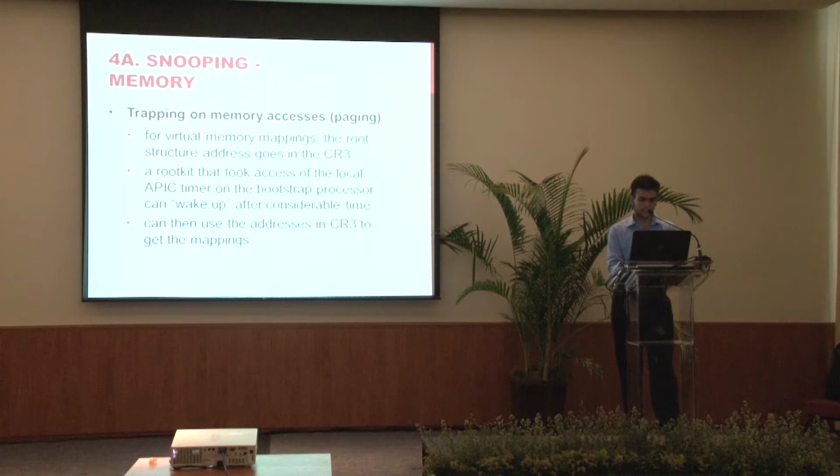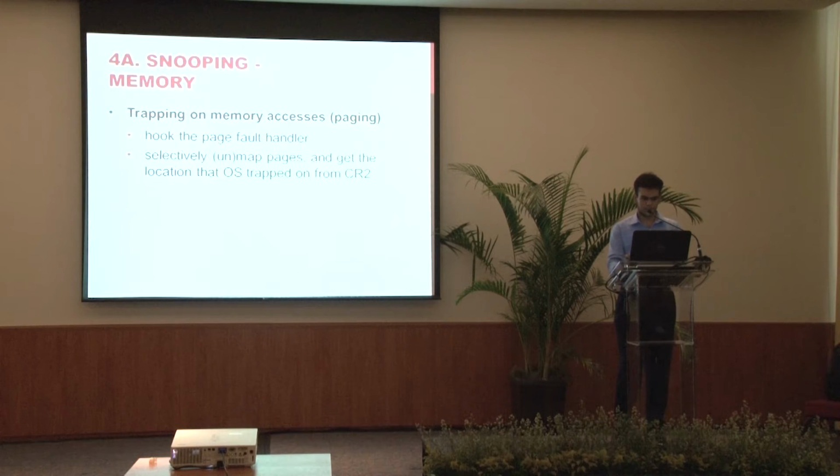Thus, a rootkit that took control of the local APIC timer on the bootstrap processor can wake up after considerable time, after initialization has happened and paging has been initialized, and then you can use the address in CR3 to get the mappings. You can then significantly change the mappings, and furthermore, if you don't want the OS to notice, you can have them in the TLB, change them back, and no one will notice.